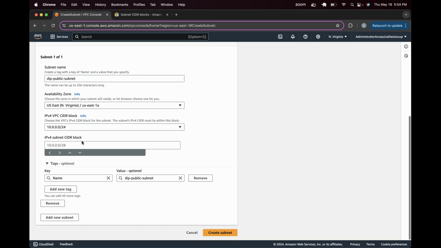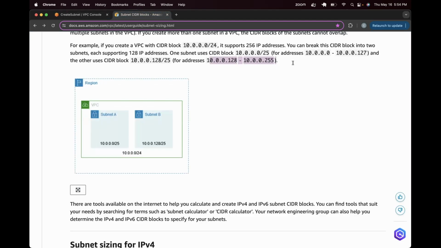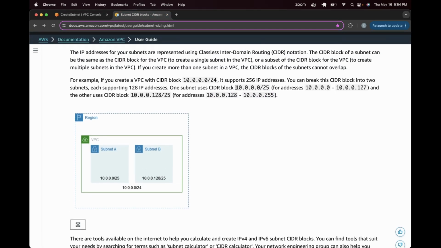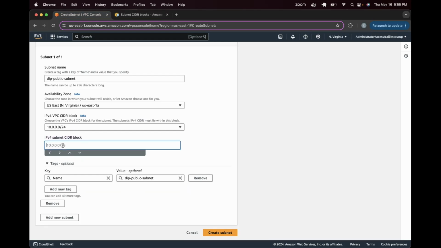Okay. So this is the CIDR block for the VPC. Then we need to select what CIDR block we want for this specific subnet. So I'm just going to copy the ones that are advised to us by AWS to split them in half. You can see that it's popping up. This is going to equate to 128 IP addresses. An IP address, for example, when we deploy our application, we'll use an EC2 instance. That's an IP address. You can see we don't need that many for such a small application and small purposes as this assignment.